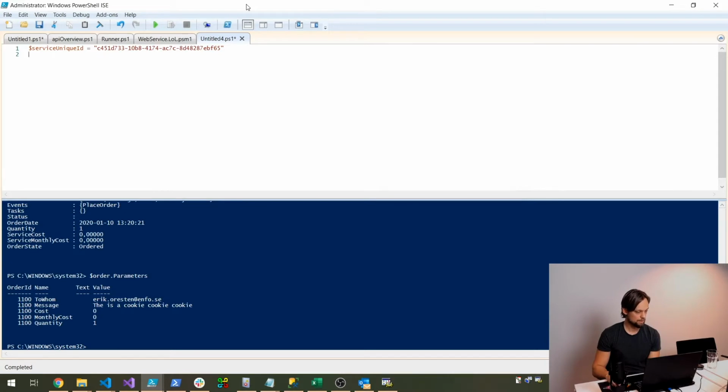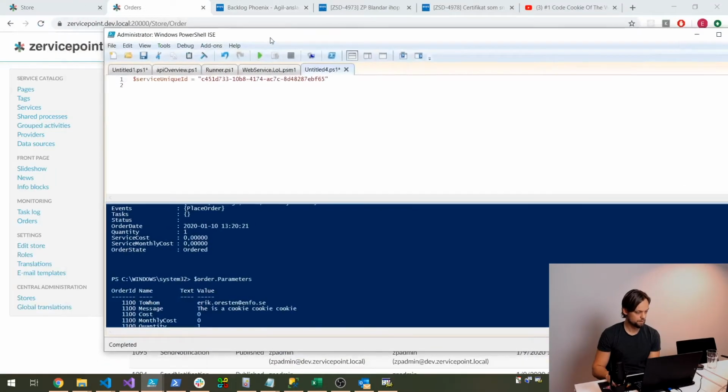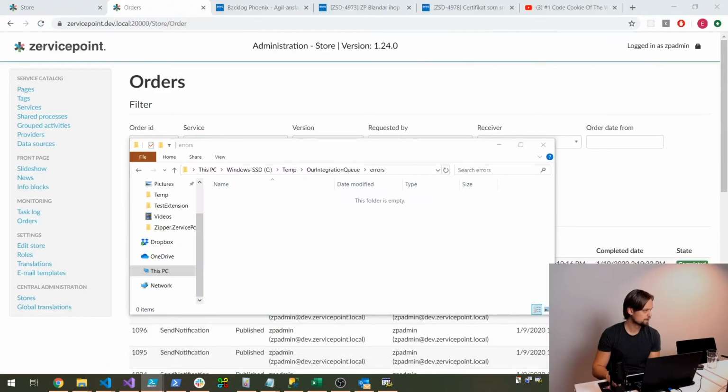So let's see here. I'm just gonna take some stuff. A configuration block or something.